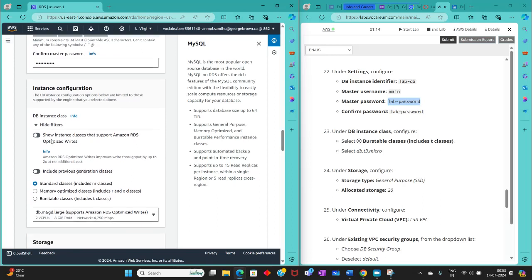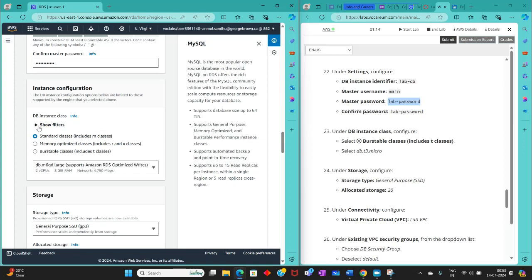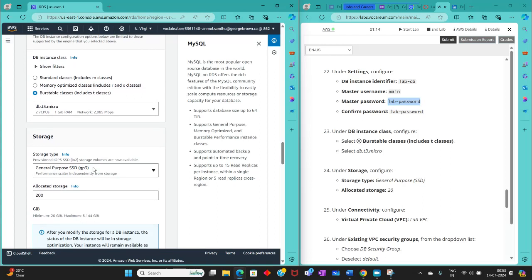Under DB instance class, select burstable classes, including T classes, and db.t3.micro. Under storage type, general purpose SSD, allocated storage 20.